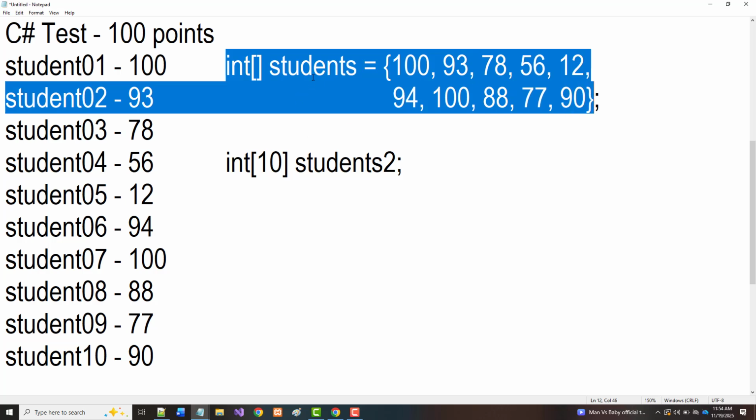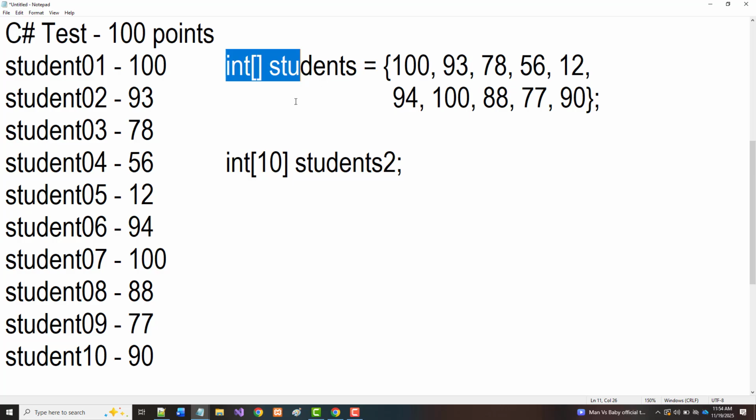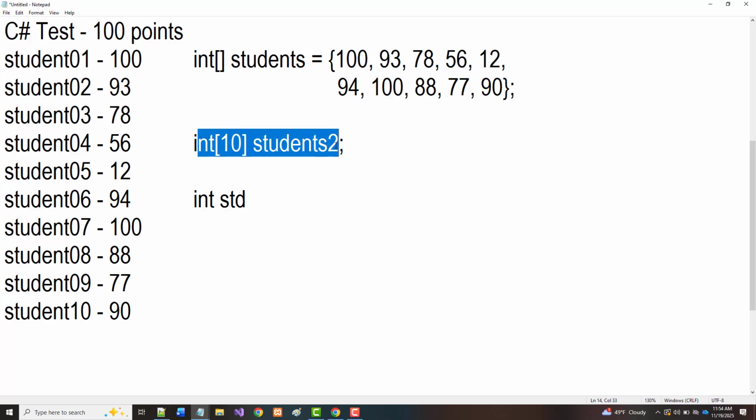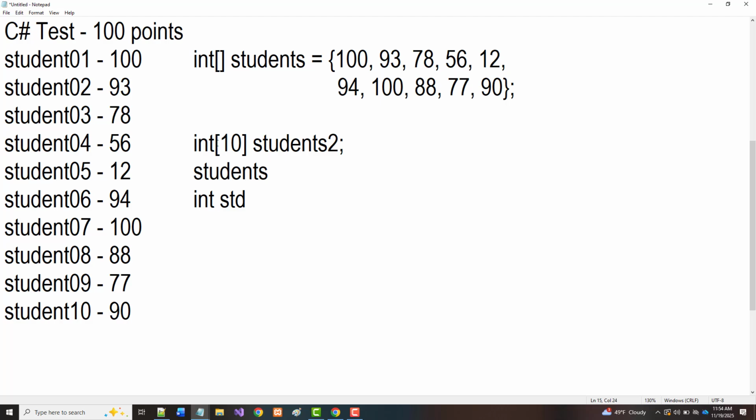Now, is there another way I could have done this? And the answer is yes. I want to show you that as well. I'm going to make this a little smaller, but after we did that line right here, we could have come in and said students2[0] equals 100.